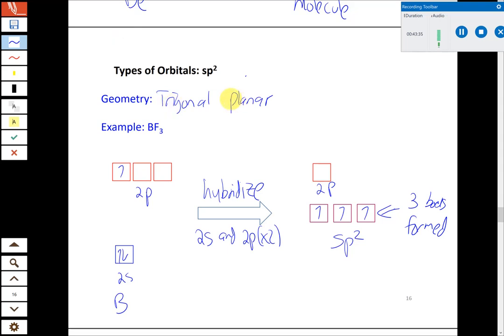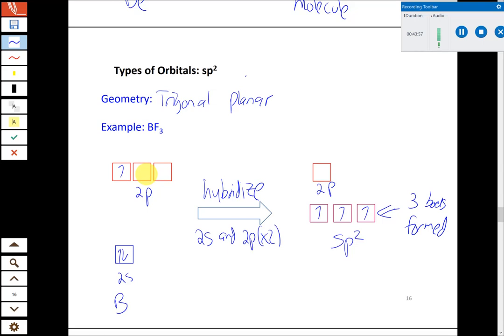But then down here, to make a trigonal planar molecule, we needed to have three hybridized orbitals. So we're going to take our 2s orbital and mix it with two of the 2p orbitals, and then you're going to get a set of three sp2 hybrids, and you're going to have one 2p orbital that's still unhybridized that we didn't mix together with the s orbital. So basically, it comes down to the geometry of whatever molecule.